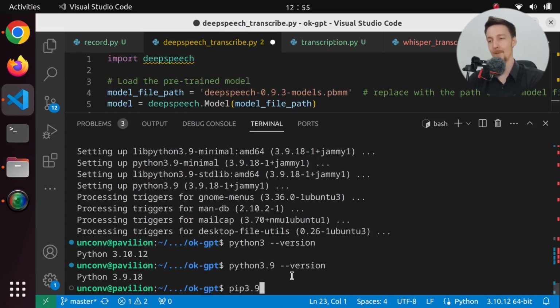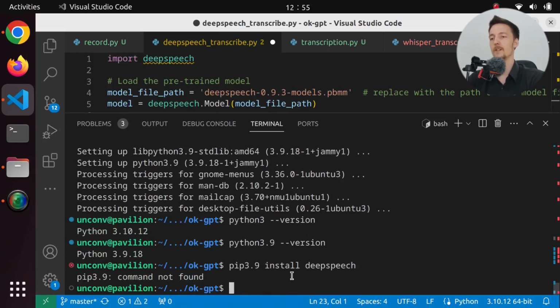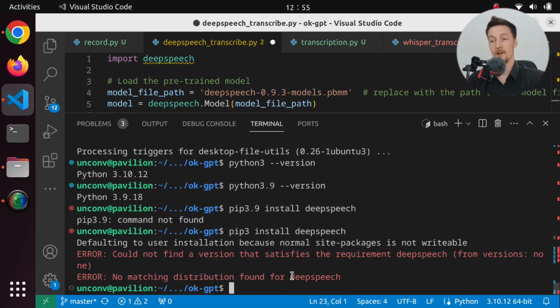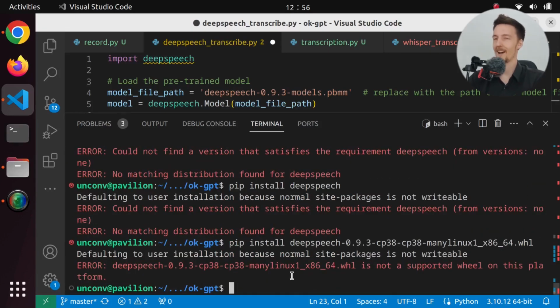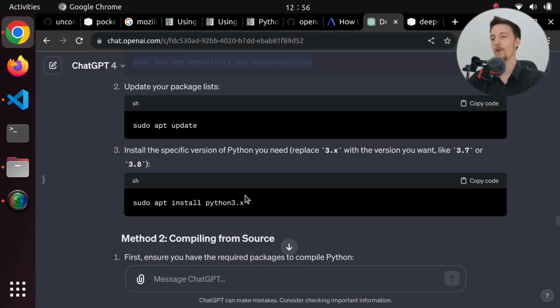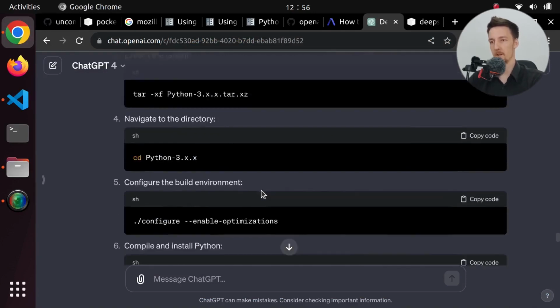Can I do that? Pip 3.9 install deep speech. No. What if I do pip3 install DeepSpeech? How about pip install DeepSpeech? Okay, how about I now run this one from the WHL file? No, how do I pip install for that specific Python version?